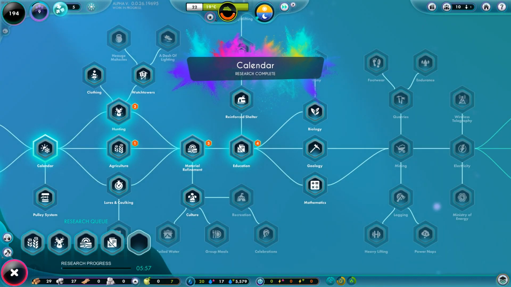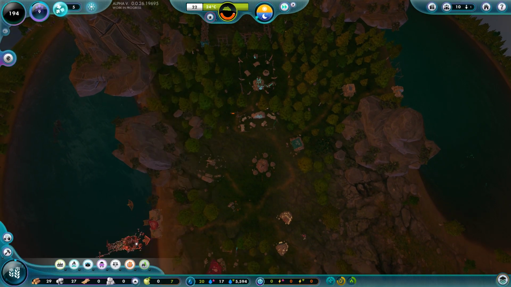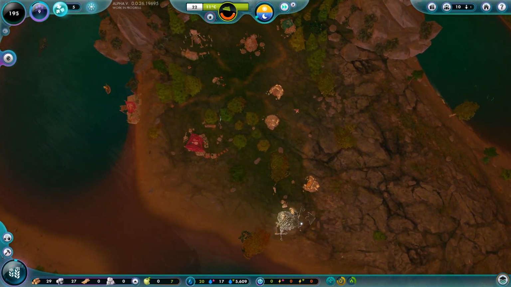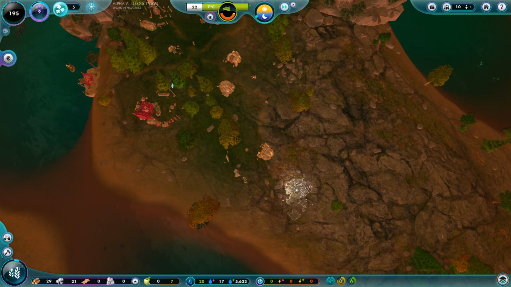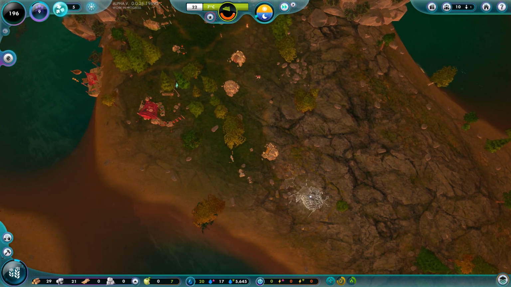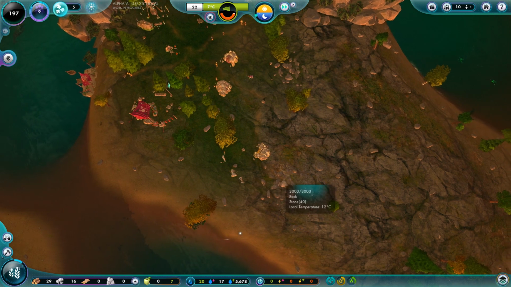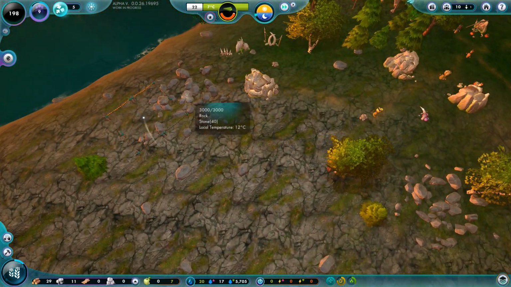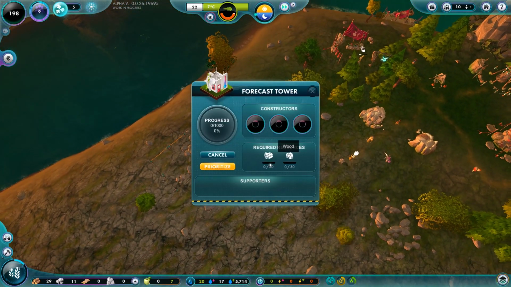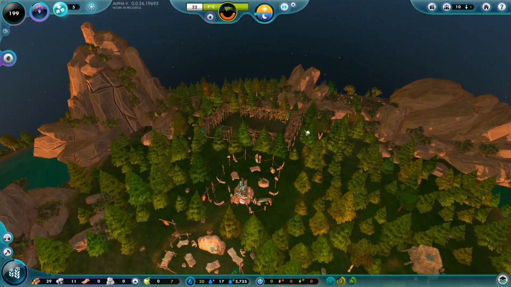Let's get ourselves the watchtower up and running, because that's quite handy to have a look at the weather that's coming in. I feel like this could be relatively out of the way. On top of stone. We'll save the grass for things that need grass, because the watchtower itself doesn't. It just needs 30 wood and 30 stone. That's a fair old whack of gear there.